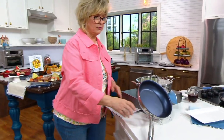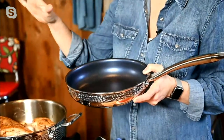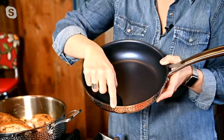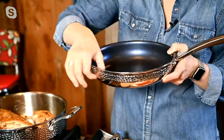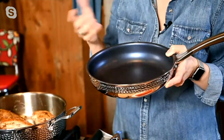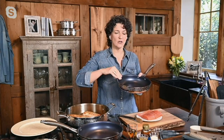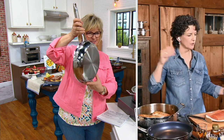These pans are something I'm particularly proud of because they are really aspirational. They are clad cookware. With clad cookware your pan is evenly thick from one edge all the way to the other. If you've ever used a pan that has just a heavy base but thin sides, it gets too hot and starts to brown too much on the sides and your pan discolors. Clad means a layer of stainless steel, a layer of aluminum, a layer of stainless steel going all the way across the pan — the best heat conductivity you can have, unless you had copper pans, which are crazy expensive.